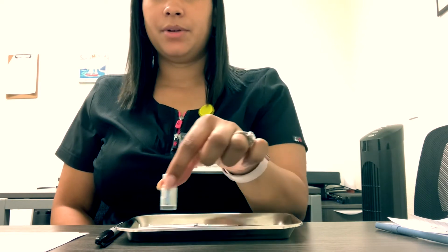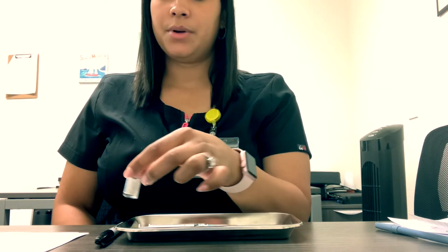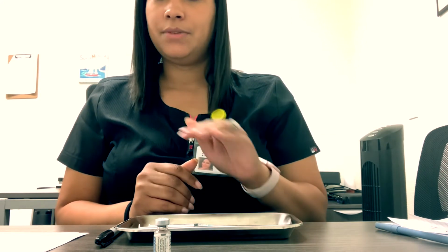Storage after first puncture. After this vaccine has been punctured, this vial can either 1, stay at room temperature for 2 hours, or 2, be returned to the refrigerator for 6 hours. So, this vial will give you 5 doses of 0.5 mL. So, you will draw up your 5 doses under 30 minutes, and then you will return them to the refrigerator for 6 hours without having to subtract the 30-minute draw time. Or you will draw up all 5 of your doses. Say it took you 30 minutes, then you have an hour and 30 minutes left to administer those doses. So if you're just leaving it at room temperature, then you have to subtract the prep time. If you are returning it to the refrigerator and you prep them under the 30 minutes, then you can just go ahead, put them in the refrigerator, and they are good for 6 hours.